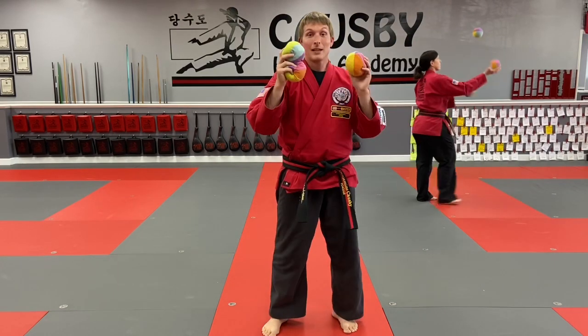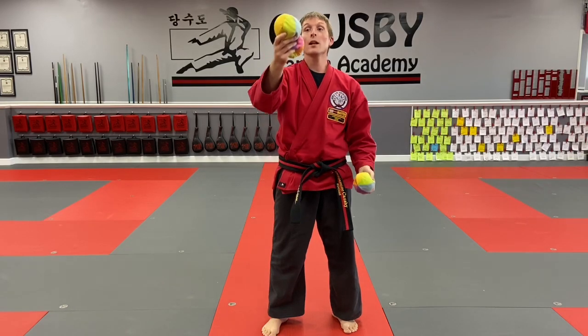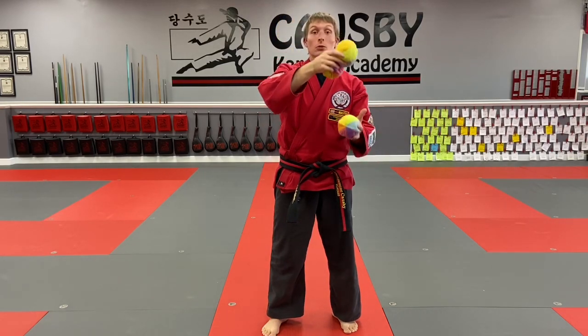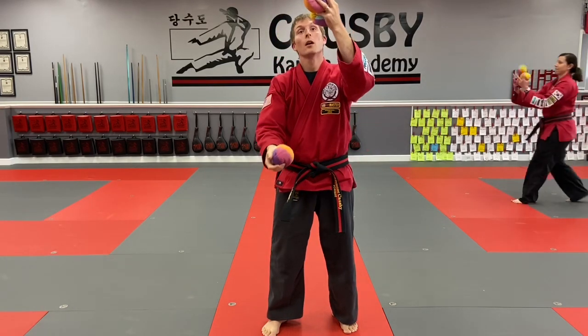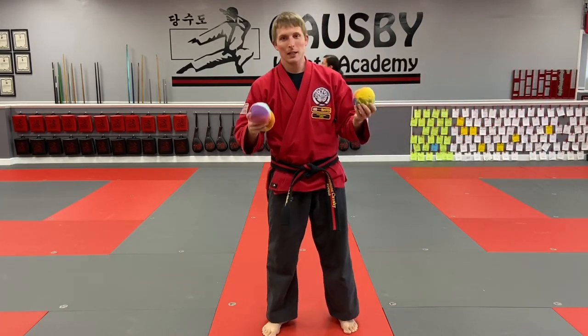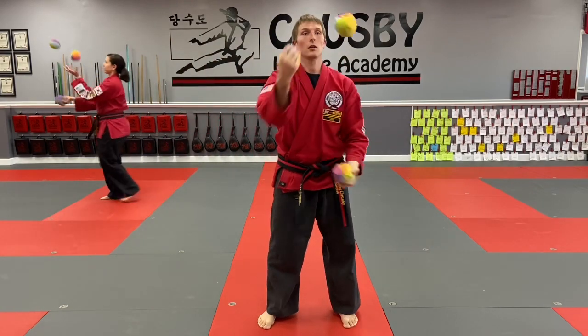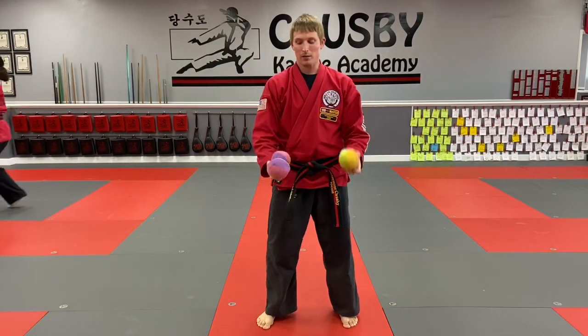If you feel good about that, the hand that throws first is gonna have 2 balls. I'm gonna throw 1, and then just before I catch the other one, I'm gonna throw the other ball. And then just before I catch, I'm gonna throw and throw and throw. We'll see if I have the skills to pull this off. 1, ooh, ooh. That was pretty good.